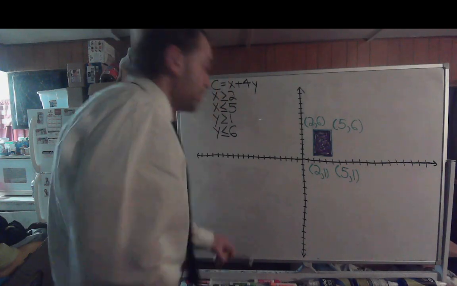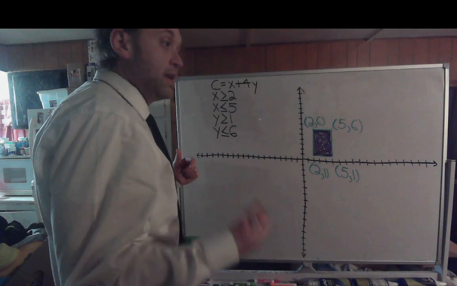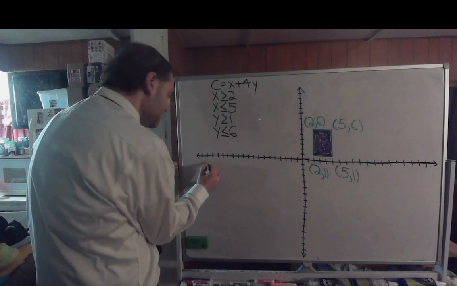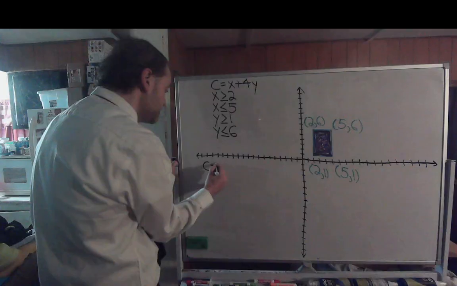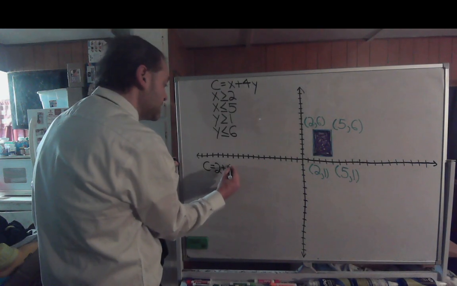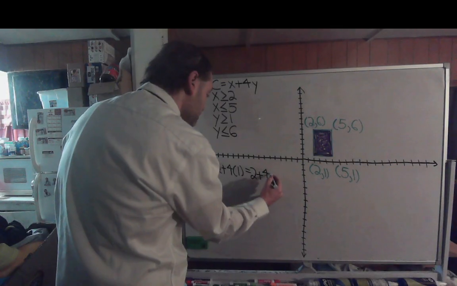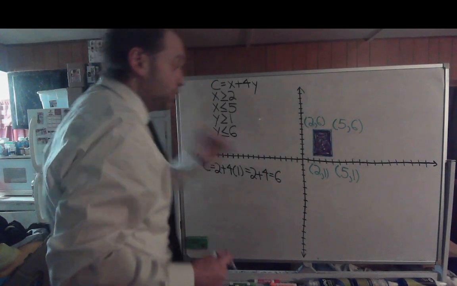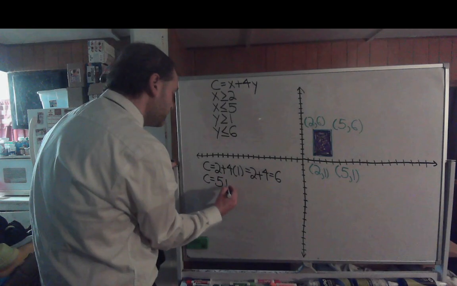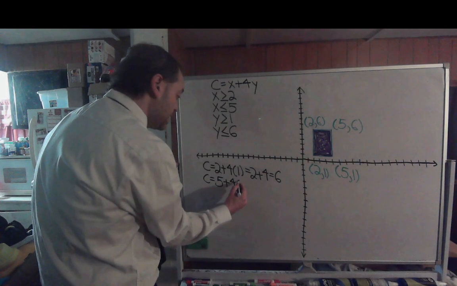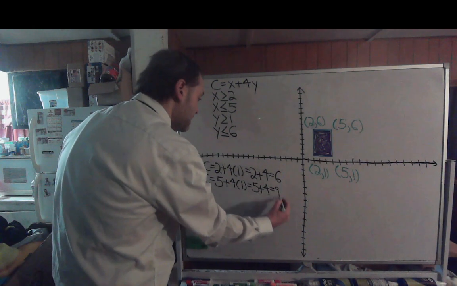Now, we want to figure out what the maximum value and the minimum value are. So let's put the point (2, 1) into our objective function. Put in the x value of 2 plus 4 times our y value of 1. Well, that's going to give you 2 plus 4, which would give you 6. Okay? Now why don't we put in 5, 1? So put in the x value of 5 into your function plus 4 times your y value of 1. That, of course, would give you 5 plus 4, which would give you 9.